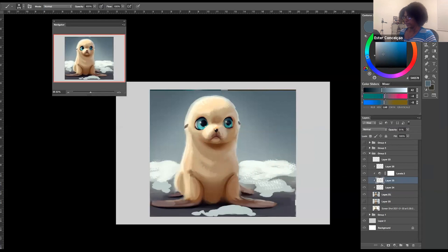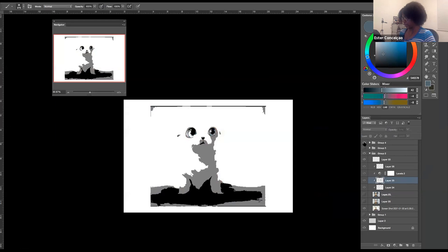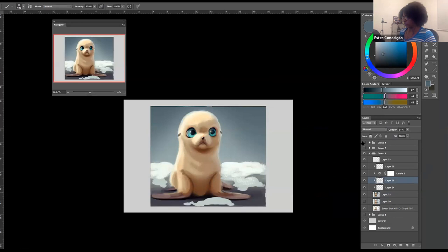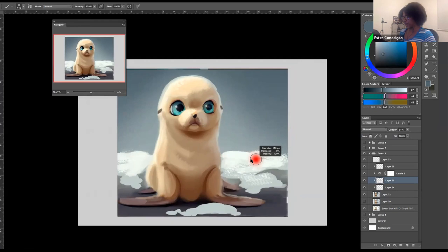So if we go over to posterize and compare the both of them, you see on yours, like I said, the silhouette is a little bit lost. You see a bit of the features of the face of the seal, but the silhouette is still missing. By darkening the background, you can see the shape of the seal. And also it doesn't look as empty as before because you have this element here, the snow. So it looks a little bit more natural. You see what I mean?